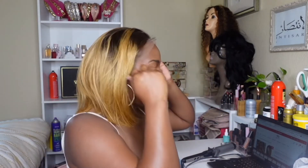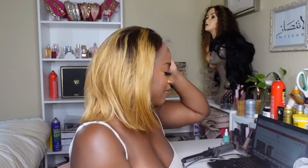Let me tell you how much this unit was. For 14 inches at 13 by 4 lace and 150 density, this unit is just under $150. For 12 inches it's just under $150, and for 14 inches it's $153. I believe this one is 12 inches. I have a particular style in mind and I want to give her just desserts, so I'm gonna curl this up and I'll see you guys on the other side.